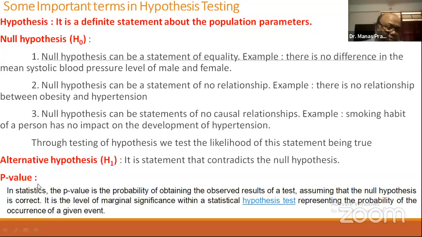Now, for testing statistically whether it is true or false, we have to use the p-value. I think Hazarika sir already told you about the p-value. The basic concept is that if the p-value you got from the calculation is less than 0.05, then you have to reject the null hypothesis. Otherwise, you have to accept the null hypothesis. The main concept is that if you are studying at a 5% level of significance and your p-value is less than 0.05, then you reject the null hypothesis. Otherwise, you accept it.